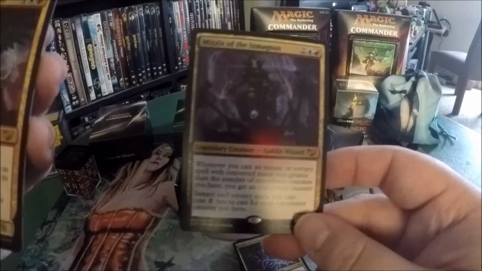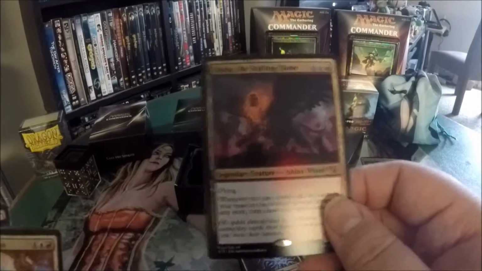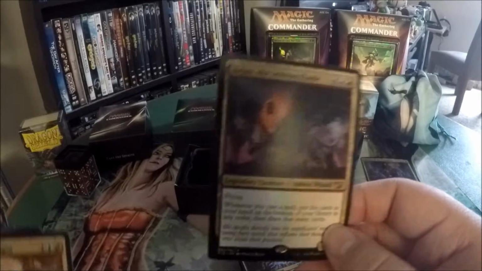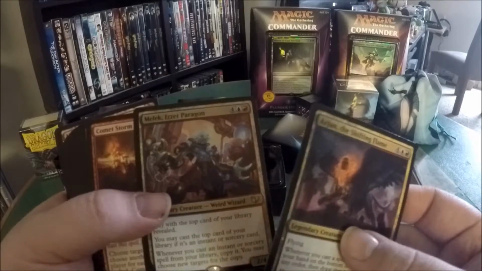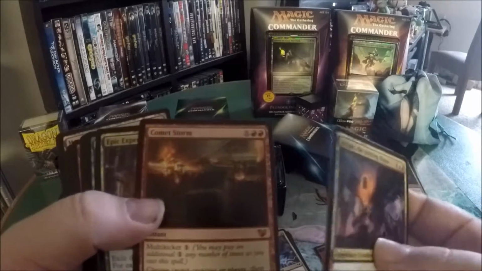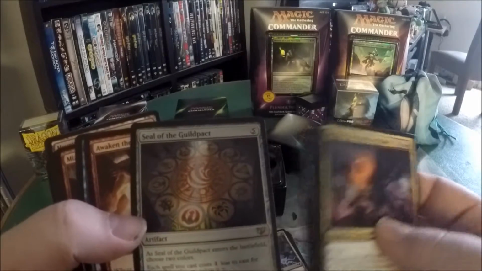So that can kind of spiral out of control pretty quick. Then we have Arjun, the Shifting Flame, who is the extra new commander. And then Niv-Mizzet, Izzet Paragon. And I'm probably pronouncing these and butchering them wrong, but Comet Storm, Epic Experiment, Seal of the Guildpact.